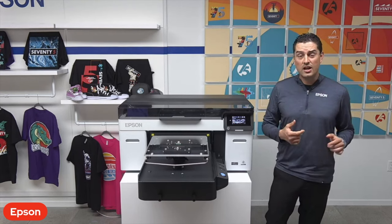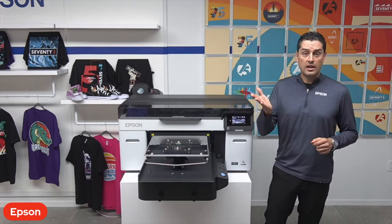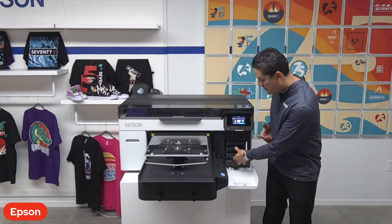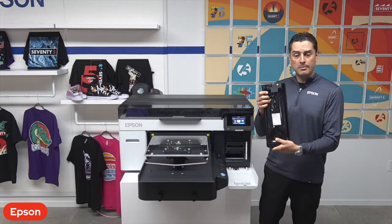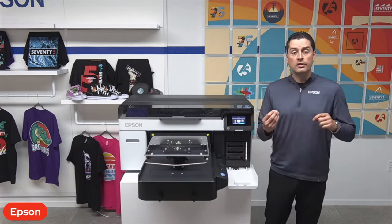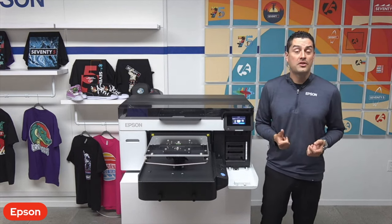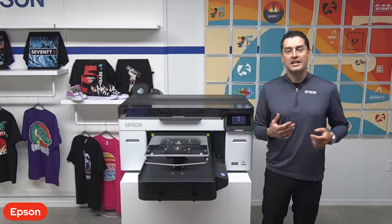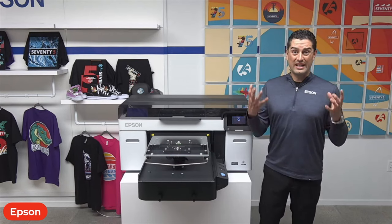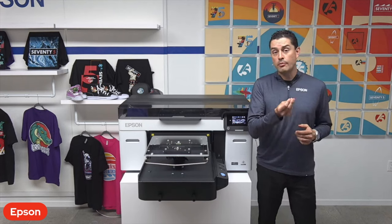Every time you run a cleaning, the printheads are going to get wiped. Unlike other equipment that uses a traditional rubber blade, we use a fabric wiper — it's the equivalent of an operator taking a lint-free cloth and wiping the entire surface area of the printhead every time it cleans. We've also added a maintenance liquid pack, which coincides with the suction caps to clean the nozzles and remove any fibers or debris. This coincides with our nozzle verification technology inside our PrecisionCore printheads — the printer actively monitors each nozzle, and if it detects clogs, it uses a neighboring nozzle to fire in its place.